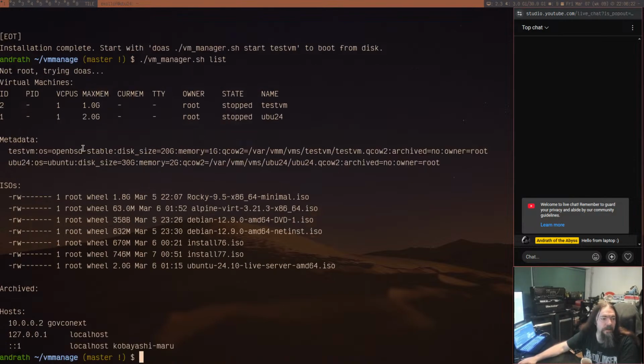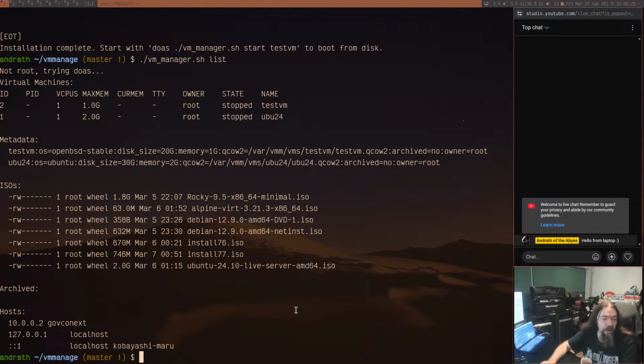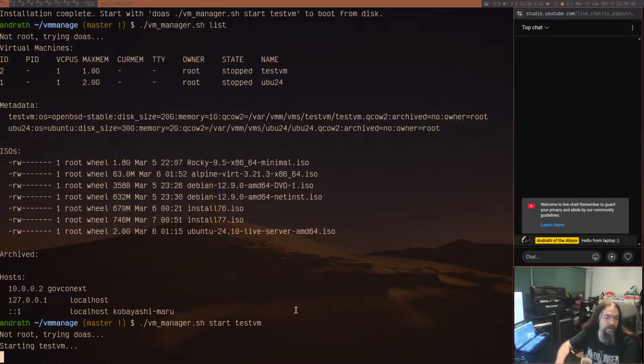you see that this VM has been added, and it's also here. So when we start the test VM, OpenBSD boots a lot faster here than Ubuntu or Debian.